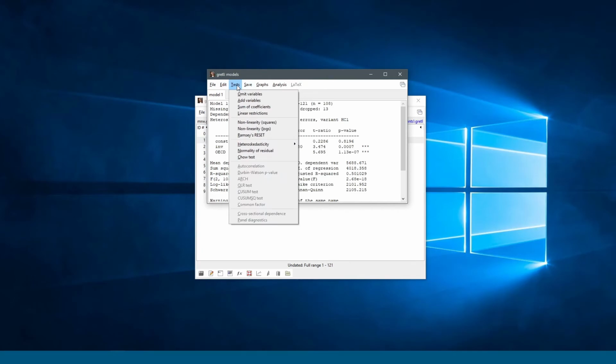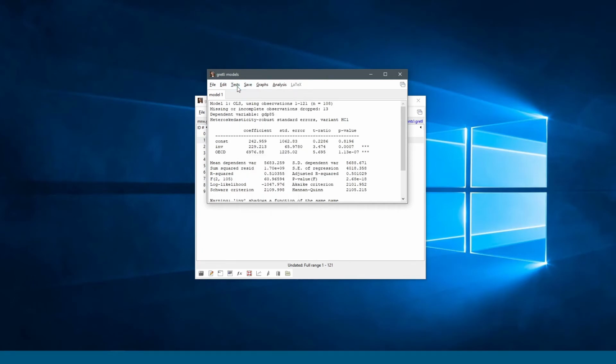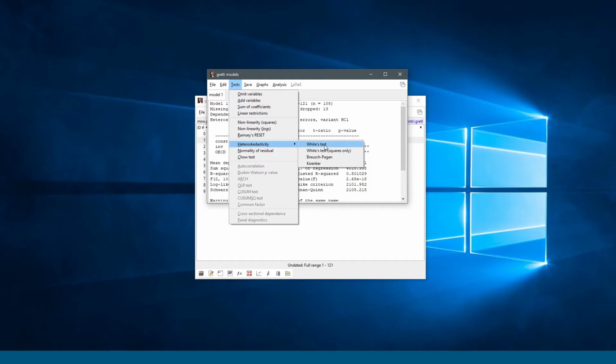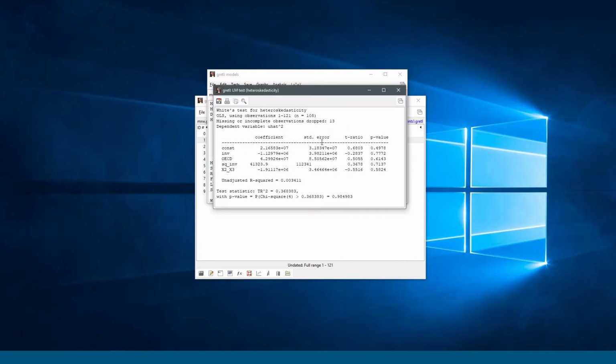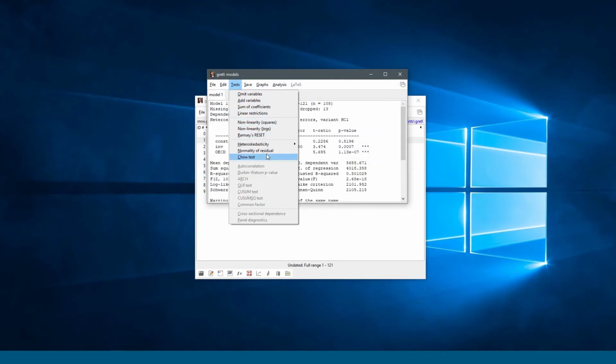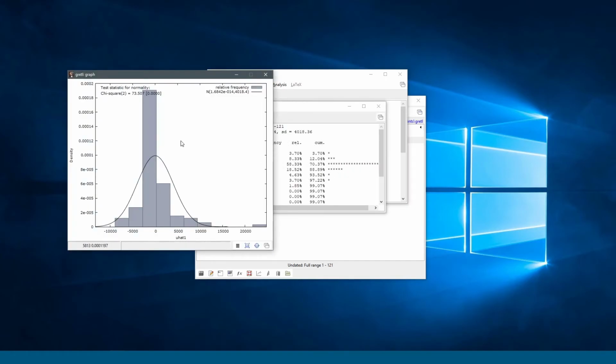It's not, let's say, the proper way to do it, but it is one way that gets you at least a good result, or you can be sure that your results are not too biased by heteroscedasticity by doing that. But you can also test for these very simply with White's test, for example. And if that would turn significant, we would have heteroscedasticity, which we now don't have because we're using the robust standard errors.